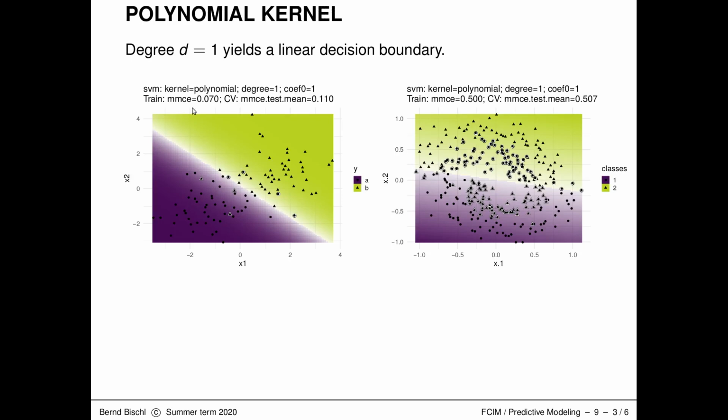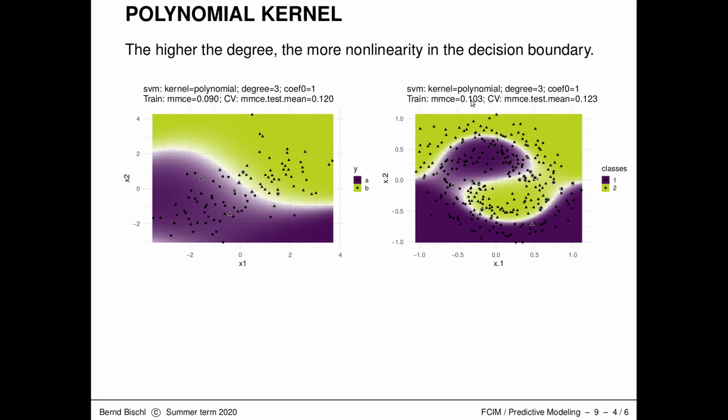Here you can also see the classification error on the training set, and you can also see the classification error through cross-validation. On the left-hand side, I'm using a very simple data set that's not really linearly separable, but the Bayes decision boundary is basically a hyperplane. You can't do much better. And here on the right-hand side, I have a part of the very well-known spiral data set. And you can see here, if we simply use d equals 1, we simply have our soft margin linear support vector machine. Of course, for the spiral data set here, it doesn't work very well. So even for the training data set, we have a 50% error rate.